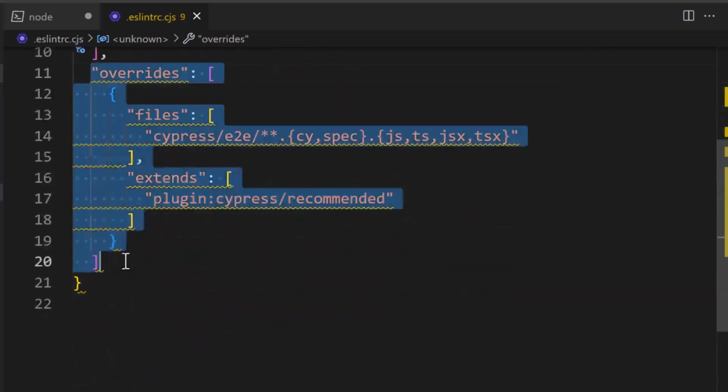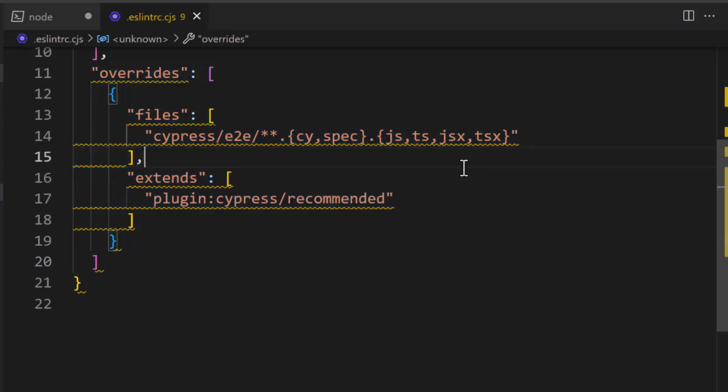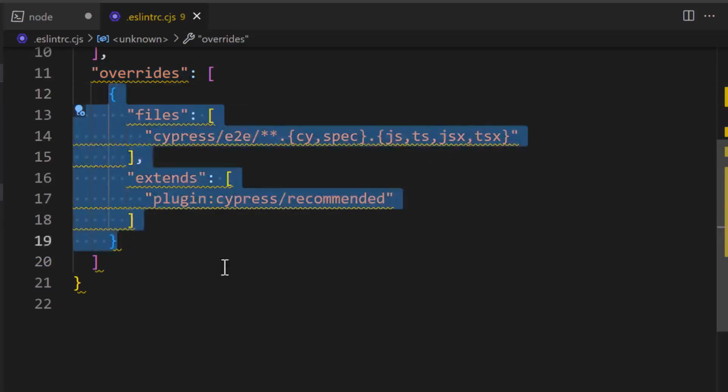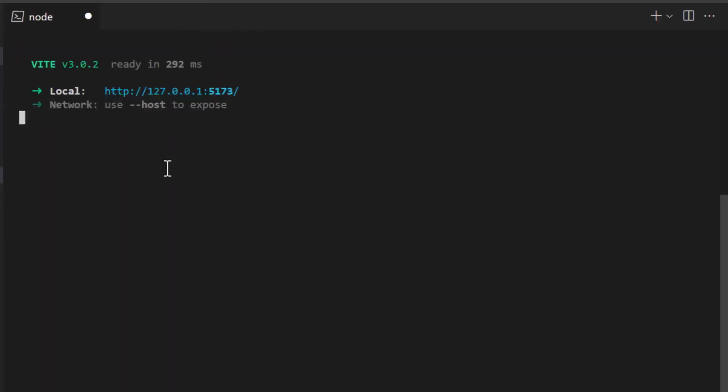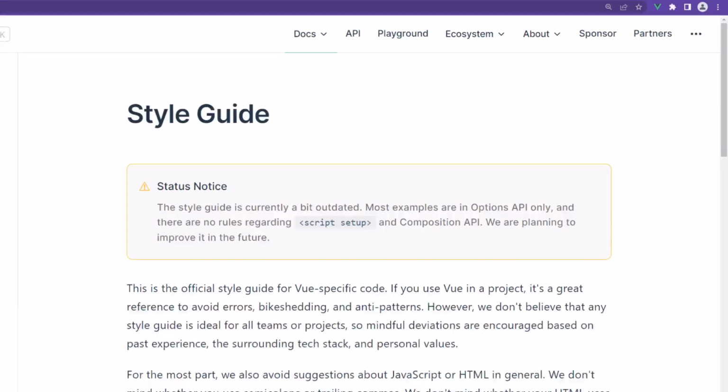It's called overrides. Sometimes, we may not want to apply the same rules to all files. We can use special rules for specific files by adding this array. In this array, each object can represent a set of files. In this example, a special set of rules are being applied to Cypress test files. Overall, that does it for the ESLint configuration file. Before moving on to the next file, check out the resource section of this lecture for a link to a style guide.